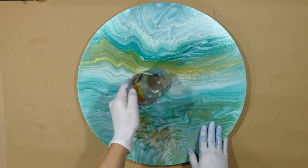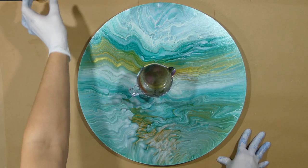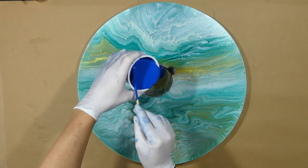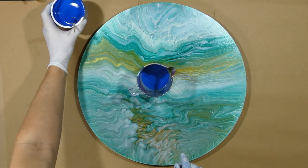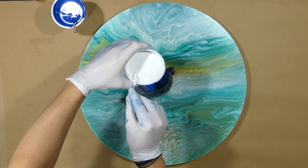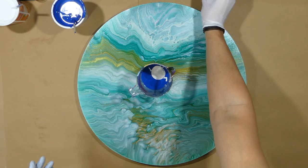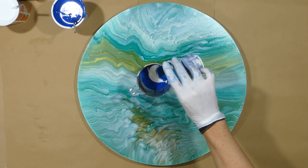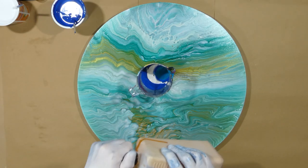Using my little pouring jar, whatever it's called, and making a ring pour, believe it or not. I'm going a bit more bold this time, so adding a couple more colors than I would usually do. So I will also add some of the super cool metallic turquoise. Some gold, of course.